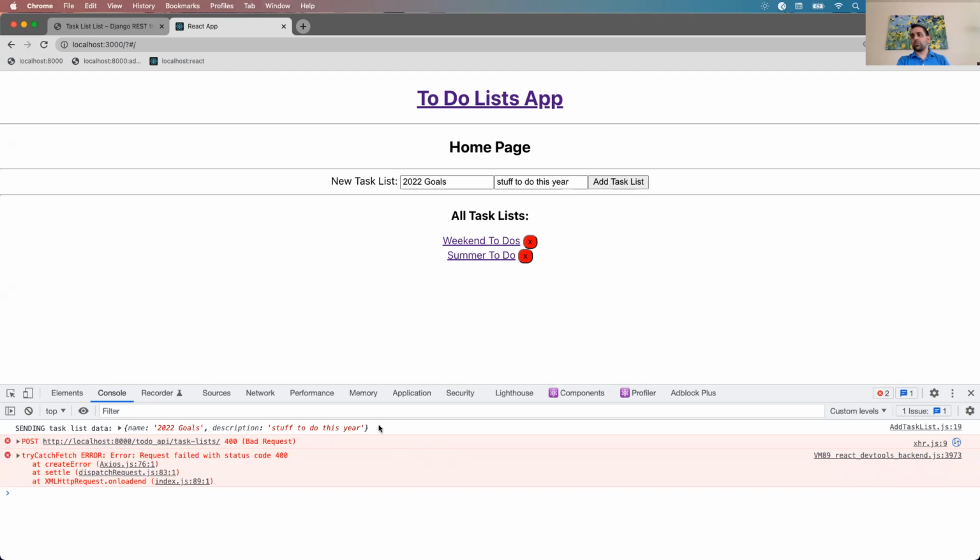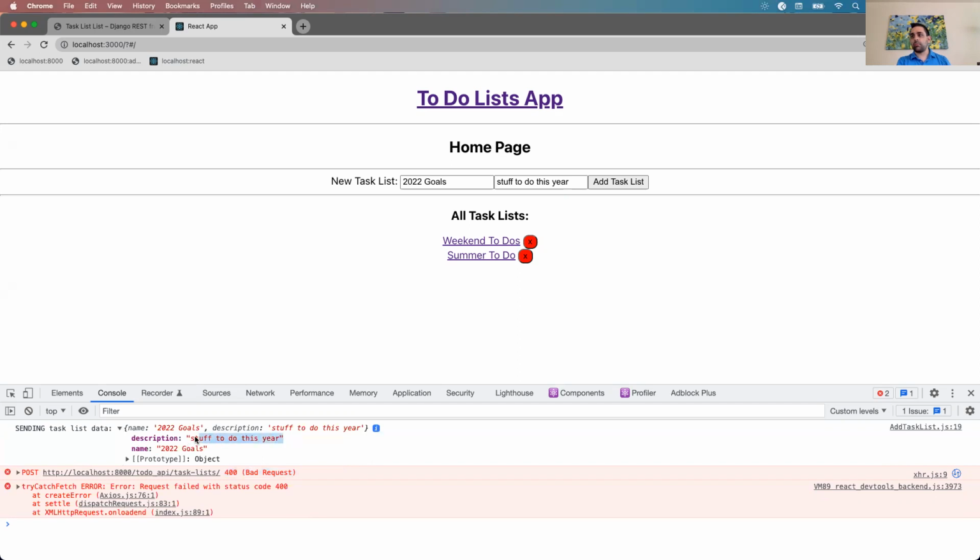Okay, so we got a bad request. That is okay. So this is where I would go to taking a step back. We are in our front end. We kind of skipped some testing steps, but this didn't work, right? We sent a post. This was the data we're sending. I'm not sure what broke here. And there's actually something I want to do that's going to add some time for us. So I don't want to ruin your lunch. So let's actually take a break here.